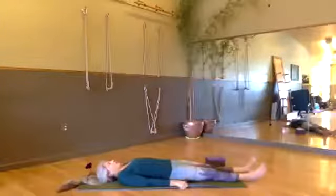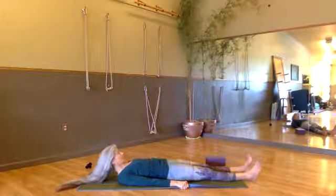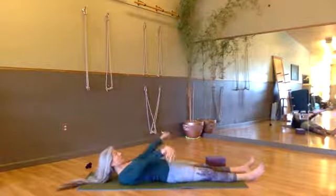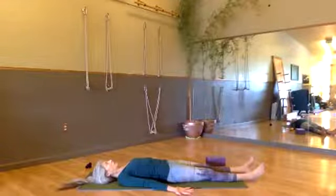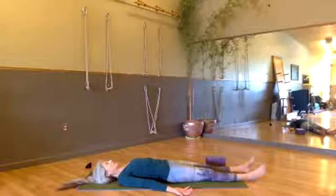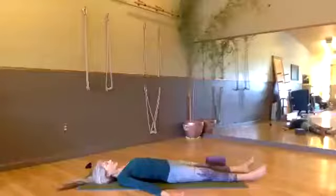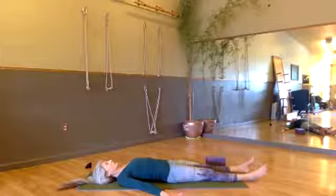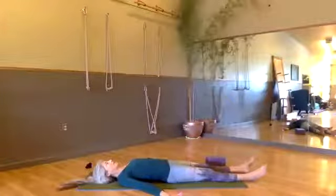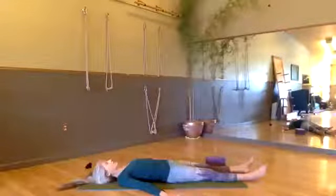Sliding the legs out, long through the top of the head, lining things up as best you can. Arms face the ceiling, back so the hands on the floor, or maybe you've chosen a different arm position. It's something symmetrical, something where the weight of the arm is supported. And feeling the back of the head centering the neck as you soften and close the eyes.